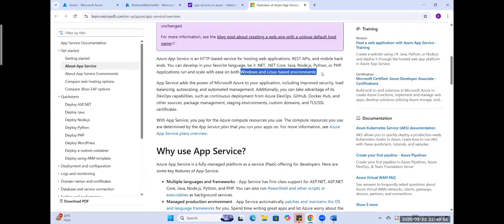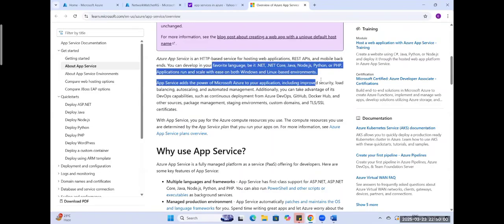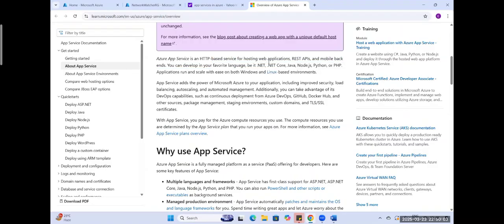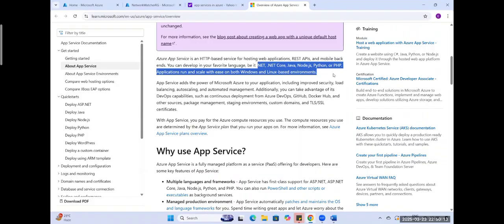आप सिर्फ अपनी साइट रन कर रहे हो, आप डिसाइड कर रहे हो विंडो में चलाऊंगा या लाइनक्स में, बट मैनेजमेंट विल बी विद द माइक्रोसॉफ्ट. आप लैंग्वेज चूज करोगे, कौन सी लैंग्वेज में आपका कोड लिखा हुआ है, आपकी वेब एप्लीकेशन किस लैंग्वेज में बनी है. सो इट सपोर्ट्स मल्टीपल लैंग्वेज. कोई भी लैंग्वेज इस पे चलाओ, इट विल सपोर्ट इट.